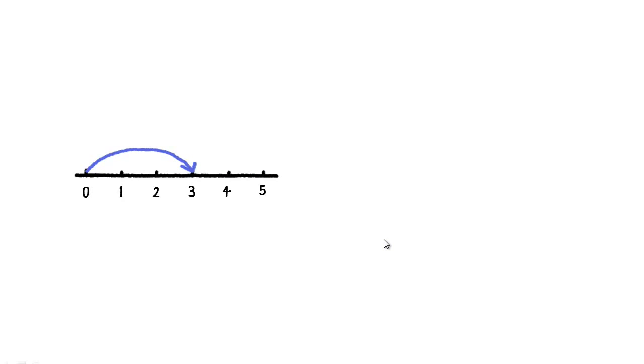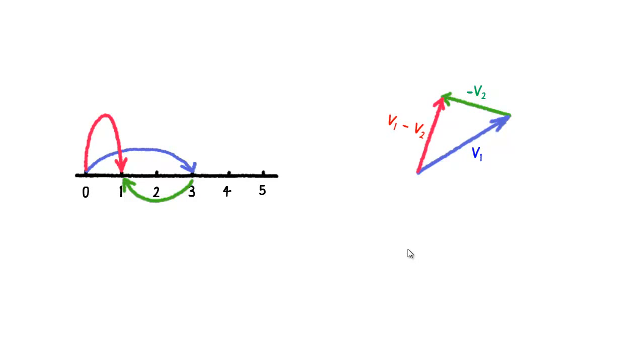If this is 3 and this is 2, what is 3 minus 2? Again, that's pretty obvious. We do exactly the same thing with vectors. If this is vector 1 and this is vector 2, what is vector 1 minus vector 2? Again, we line them up, but we're going to flip v2 around since we're trying to subtract it away. And so this vector here is v1 minus v2.